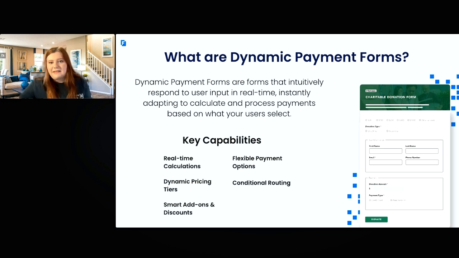This means you can easily handle one-time payments for simple transactions, or configure robust recurring payments for subscriptions and memberships, ensuring consistent revenue streams with minimal manual effort. You can effortlessly offer multiple pricing tiers for memberships, event tickets, or services, allowing you to cater to diverse customer needs and maximize your conversions. And you can seamlessly integrate optional add-ons or dynamic discounts that instantly adjust the total, providing full transparency to your respondents and even boosting your average order value.